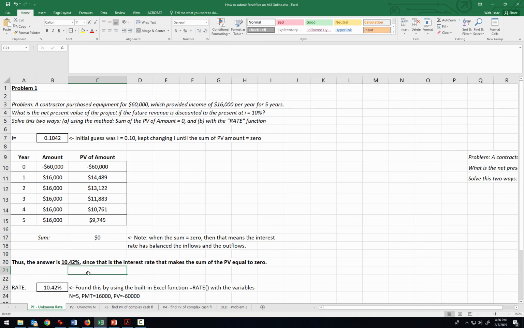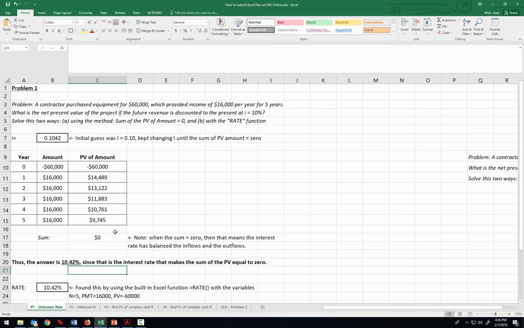So those are the things that you should do anytime you submit Excel. You need to upload the Excel file, and then if it's an assignment that has both Excel files and handwritten calculations, then of course you're going to have the handwritten calculations as a PDF, and then this as the Excel file. But what you ought to do is on paper say the answer to problem 1 is X, and the Excel file is also attached. So you're answering the question on paper and you're mentioning that your solution is found in Excel.